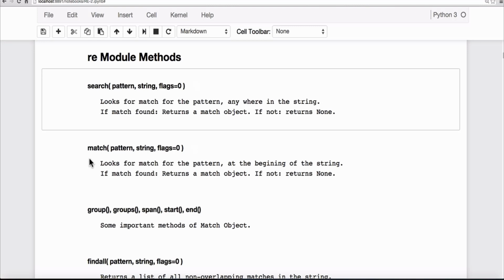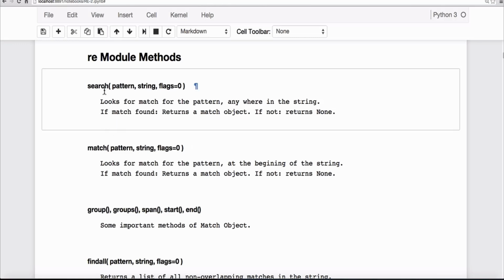Next, the second one is the match method. This is very similar to search, but this will look only at the beginning of the string. It will look for whatever pattern we are passing only at the beginning of the string, whereas search will look anywhere in the string for this pattern.